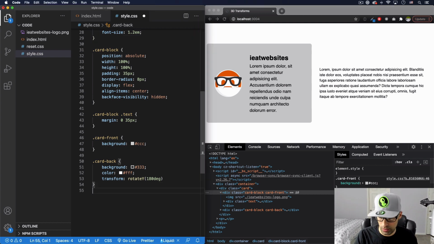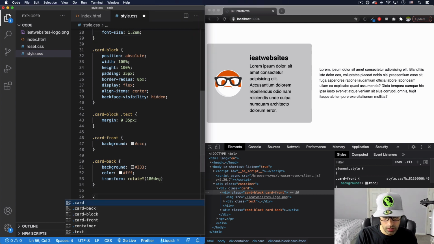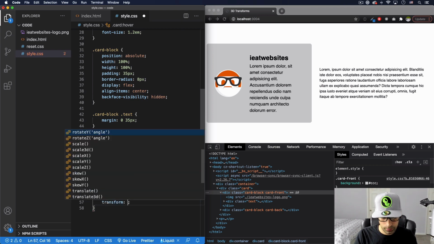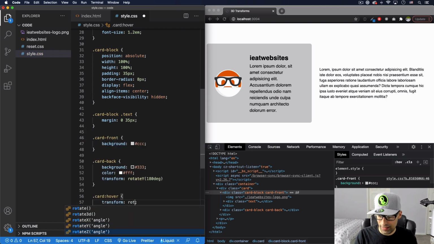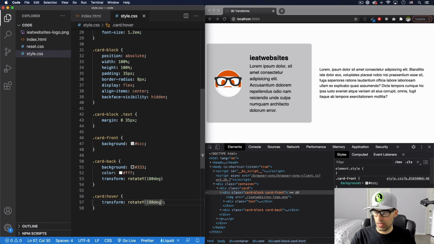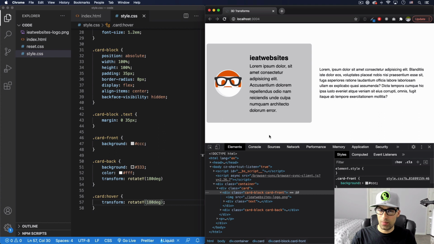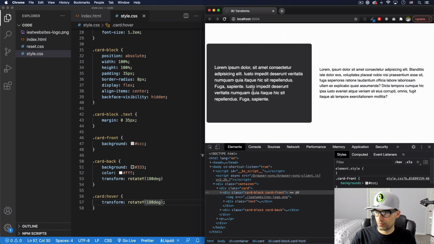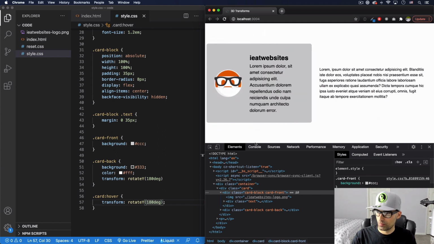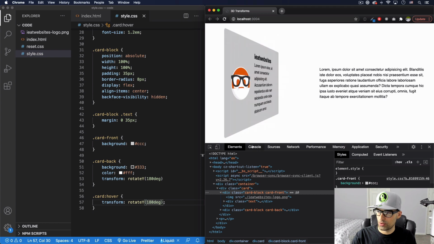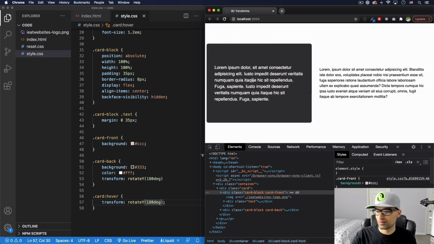So what we can do is down here, we can do a card hover, and let's do transform, rotate Y 180 degrees. Save. Now I'm going to hover the card. There you go. Flips when we hover.